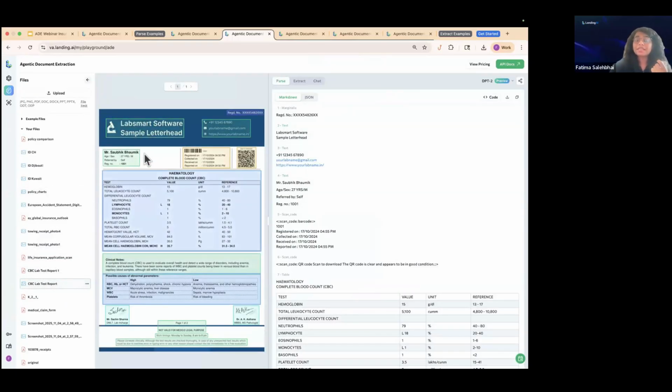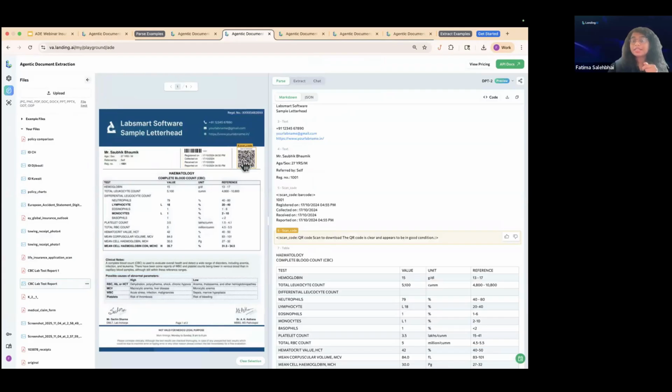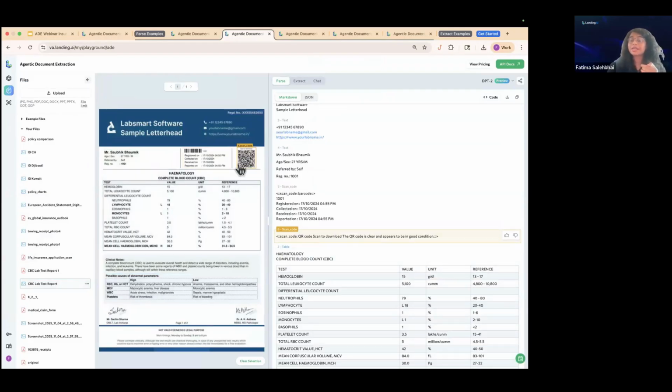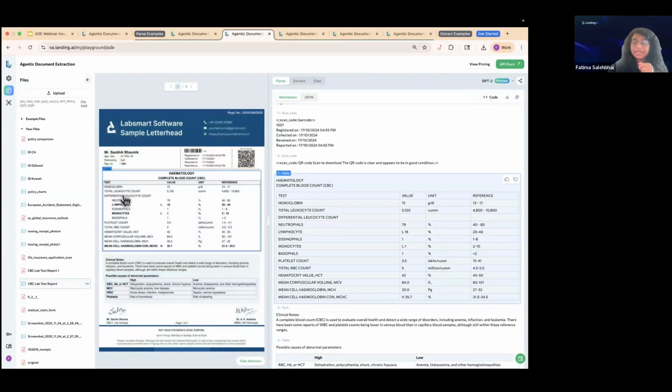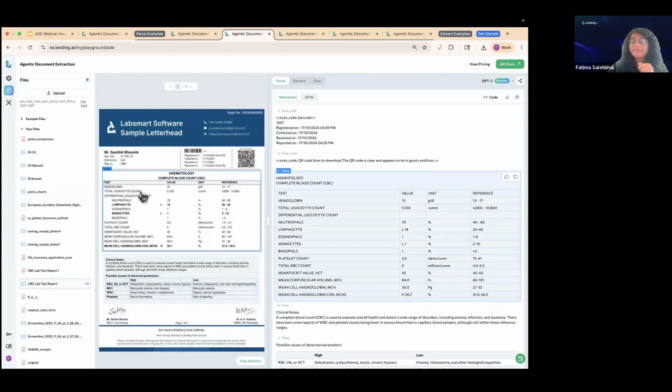Let me show you some other lab test results which can be involved with medical insurance claims. For this lab test result, we have the top part which indicates what lab it is from, but then we have some scan codes which are detected as scan codes, so that you are able to extract them if you need for any downstream scanning of those codes. We have another table here. This table doesn't have any grid lines, but we should be able to form the correct grid lines, as well as rows and columns, to extract them accurately.